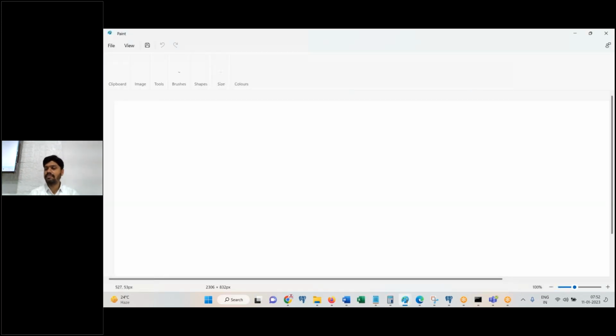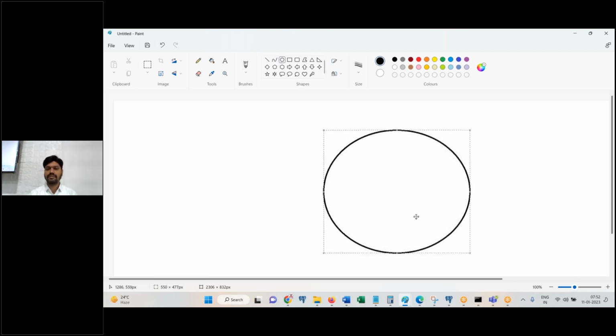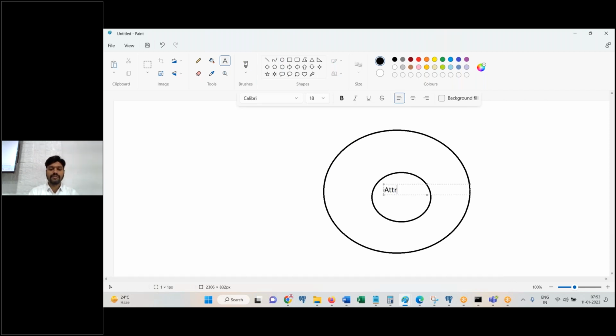I think it will take more time than what we have. We have only 8 minutes. See here. This is one class. This is like a Venn diagram. Okay. So here you have attributes plus functionalities. And this is the abstract class. What is this class? Abstract class. What about this class? Concrete class.